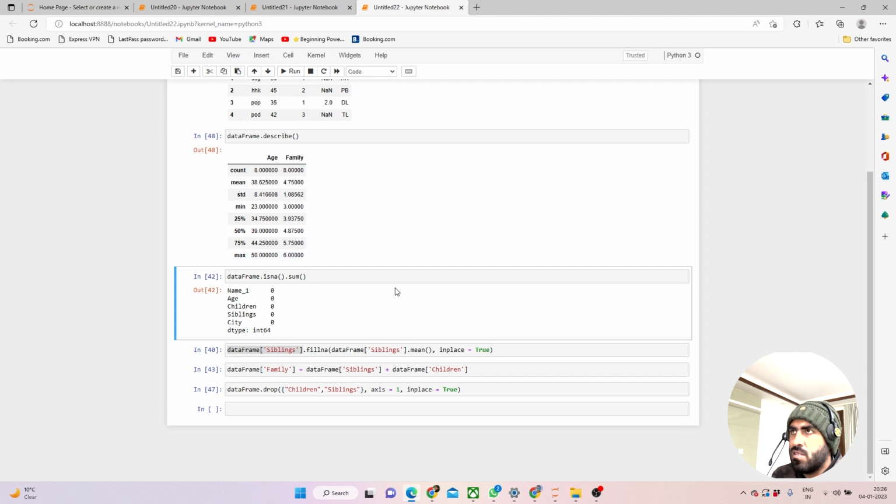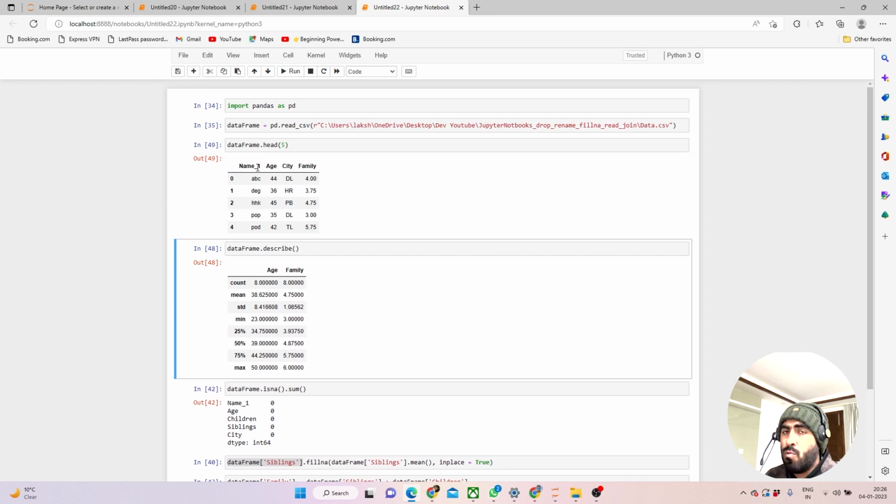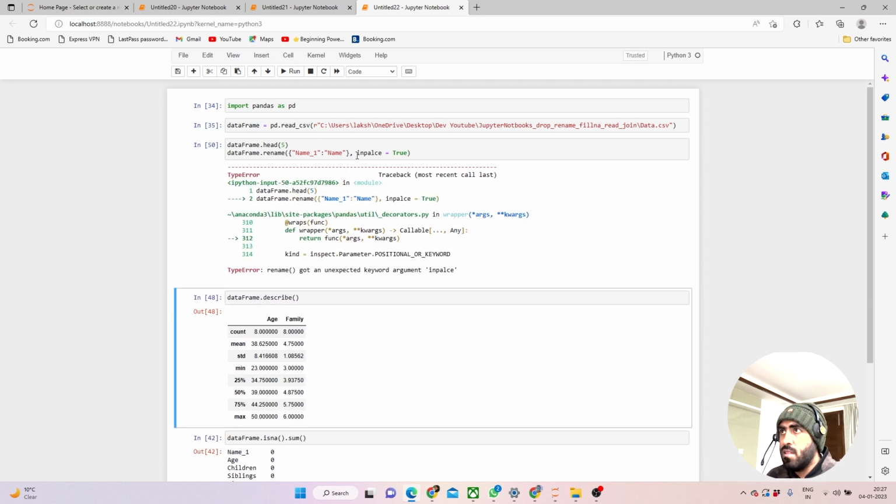So this is the basic way to do a little bit of data cleaning. Of course, this is a part of data analysis only. Going back, if we check this, name underscore one also doesn't make sense because these are names only. So in order to change this, what you can do here is write data frame dot rename, and then write the name of the column that you need to rename. So this is something that you need to rename, and with what? With this. And again, inplace is very important, and write true here, and you would see that it gets replaced.